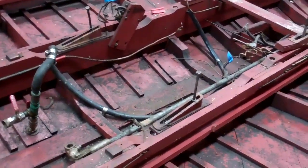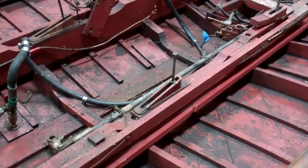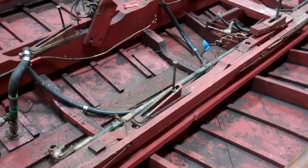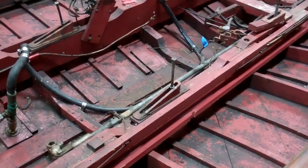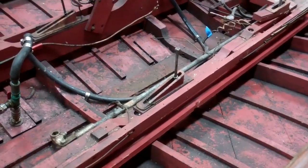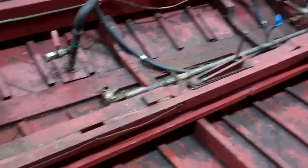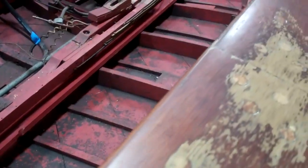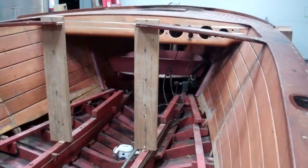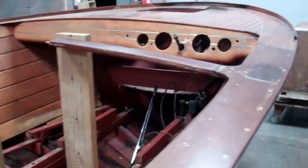What is pleasing — and I must say unusual to find — is that this boat's Chrysler Crown, which is original to the boat by hull number, has never really dripped oil into the bilge. Normally we're down here scraping an eighth to three-eighths of an inch of old grease and old oil out of a bilge. This bilge is quite clean. The stringers are in great shape. The framing under the foredeck is really superb. The dash has never been messed around with — it is original and quite nice.